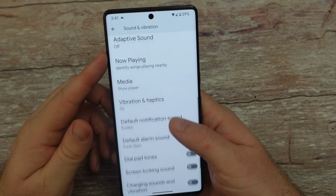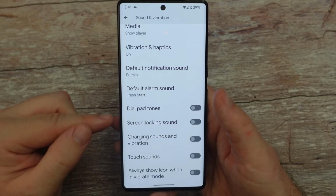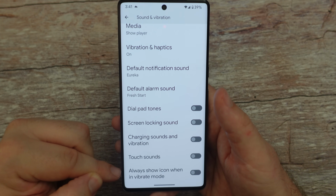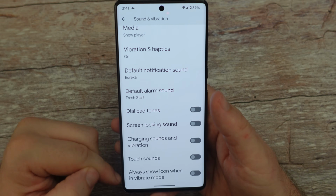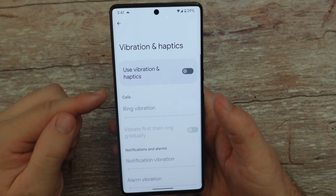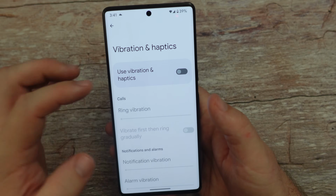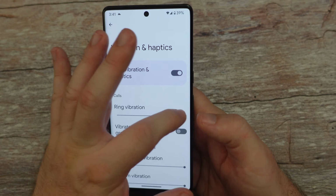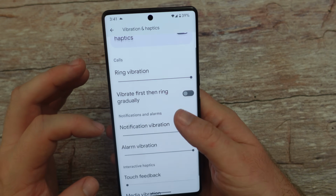Under sounds and vibrations, I turn all these things at the bottom off. Dial tones, screen locking, charging sounds, touch sounds, always show icon when vibrating. I always turn those things off. Vibrations and haptics, if you don't like those, you can turn them off. I'm not a huge fan of them, so I turn them off. But ultimately, you can turn them on and change the dynamics of how much they vibrate the phone and all that down here.